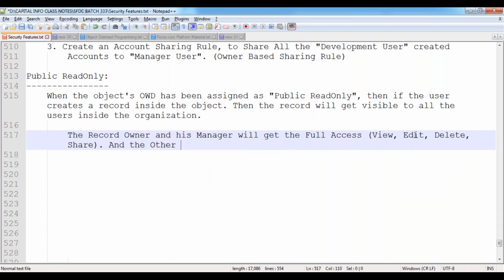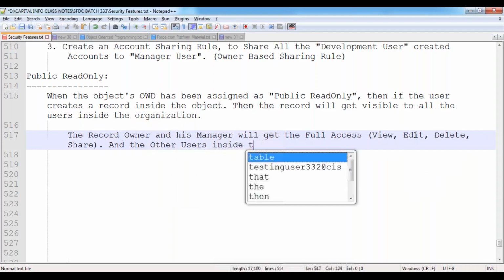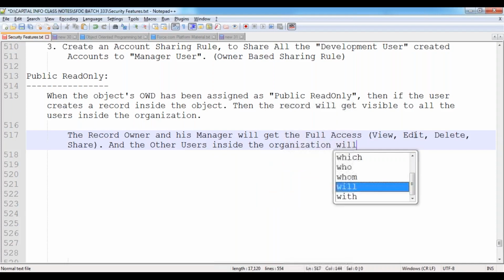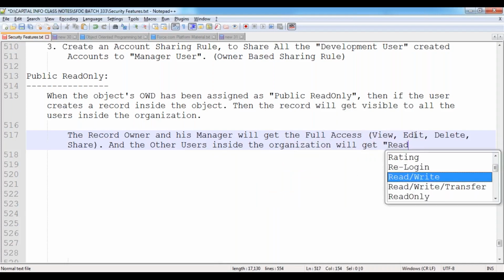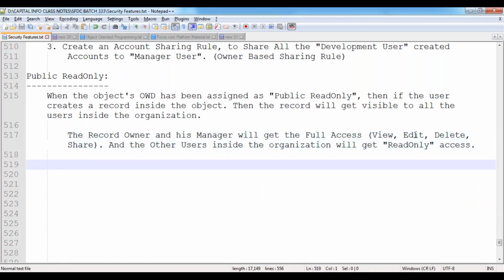And the other users inside the organization will get read-only access. This is the functionality of public read-only.